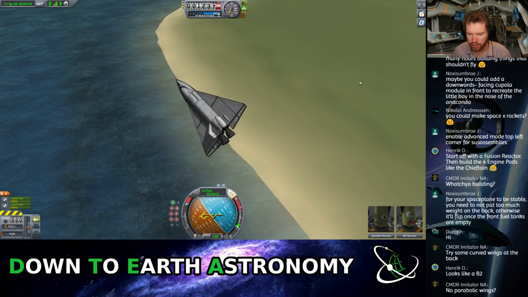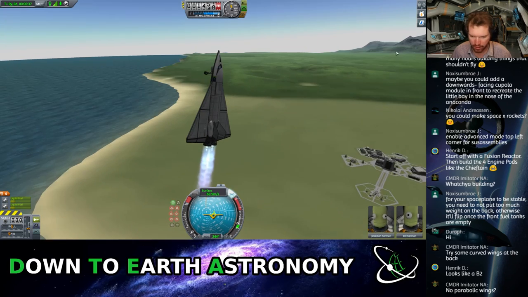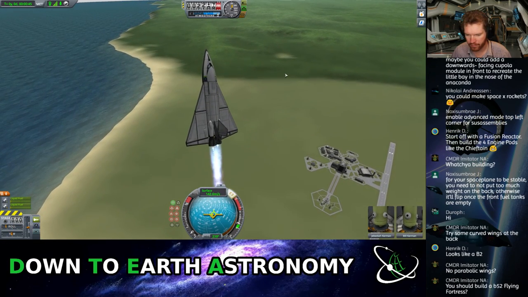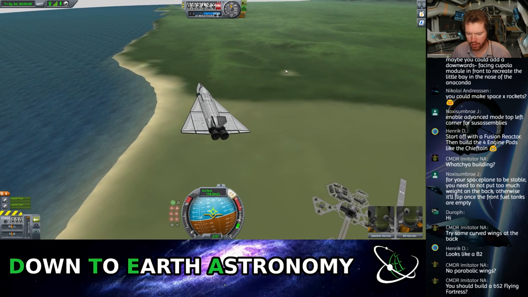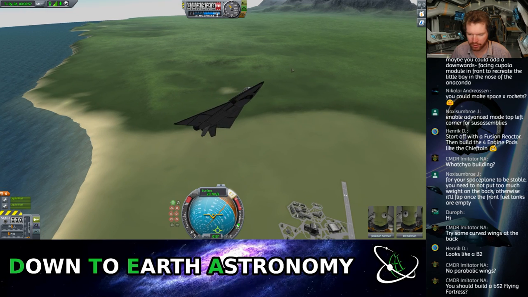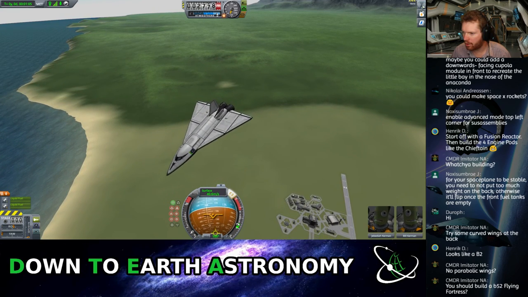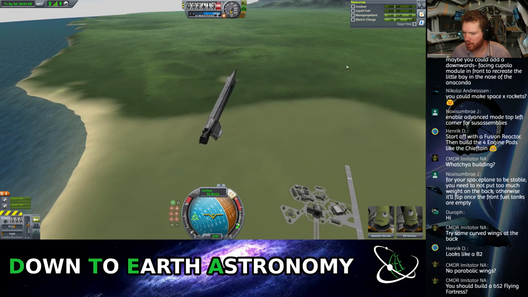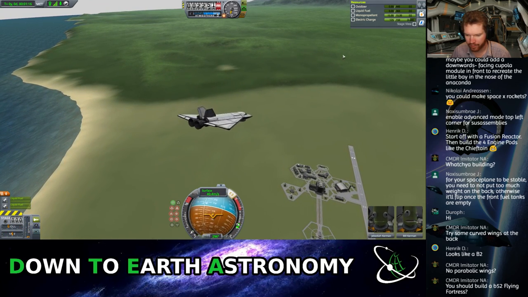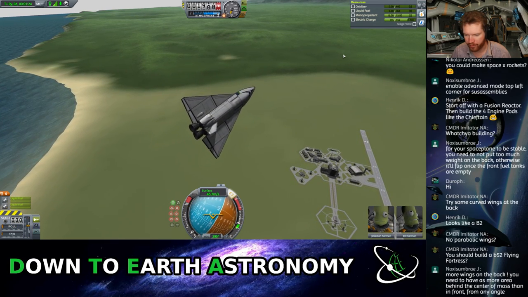Okay, it's unstable. Holy crap, that was a lot of power. Okay, here's what I want to see. That is... How... What? See, this is a problem. Wait. Am I out of power? No, I still have electrical charge. I just have no control over the aircraft. It's just gone into a flat spin. This is not good.